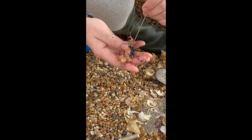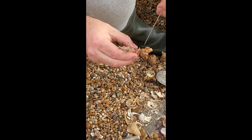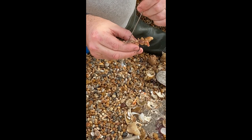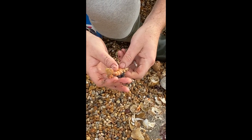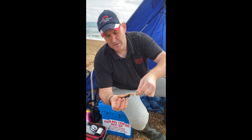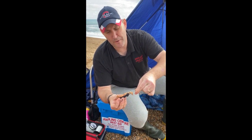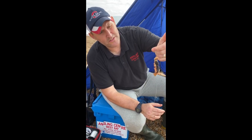Just with the point of a needle before a cast, give it a few pokes and you can see that scent starting to release. Don't do all of them, just a few, just to get that process going. And there you go — you've got plenty of hook showing, which is a must. The last thing you want is to end up with a hook buried in the bait; if you do get a bite, the chances are you're going to miss it. So that is how I do a Hermit.